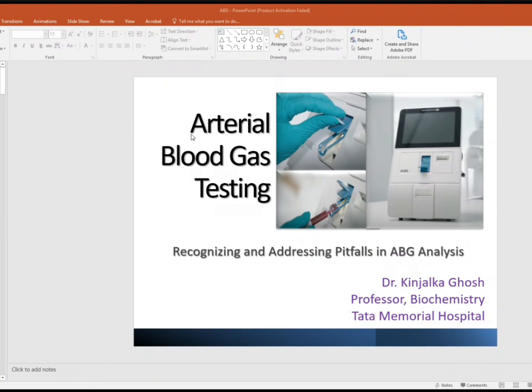It basically measures the partial pressure of oxygen, carbon dioxide, and mainly the pH. It's like your pH meter only with selective electrodes for oxygen and CO2. These are specific electrodes, and it measures mainly three things: the pH, the CO2, and the oxygen concentrations. Other than that, there are many other values that you will see. They are calculated. So there are measured values and calculated values, right?